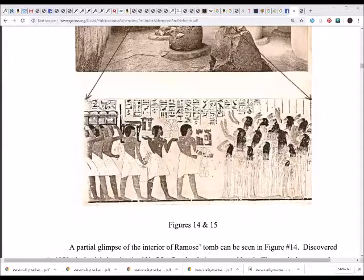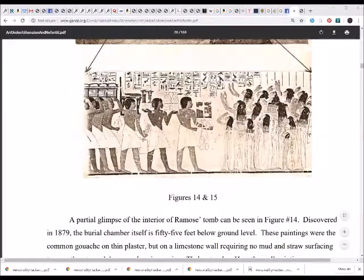I don't know if it's in this set of slides or this paper, but there was something found in Tut's tomb that's a traveling case, and it looks very much like the description of the Ark of the Covenant. It's almost identical to the description and the way it's built too. But you can see in this side you've got the standard postures here, and the repeated people right here. They're all the same, all these mourners.